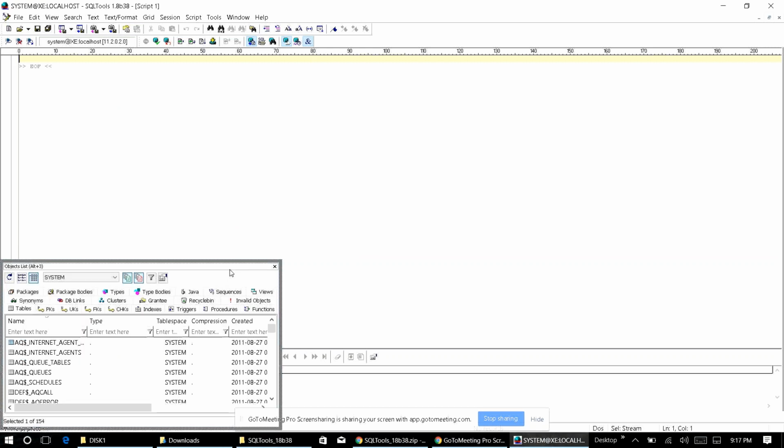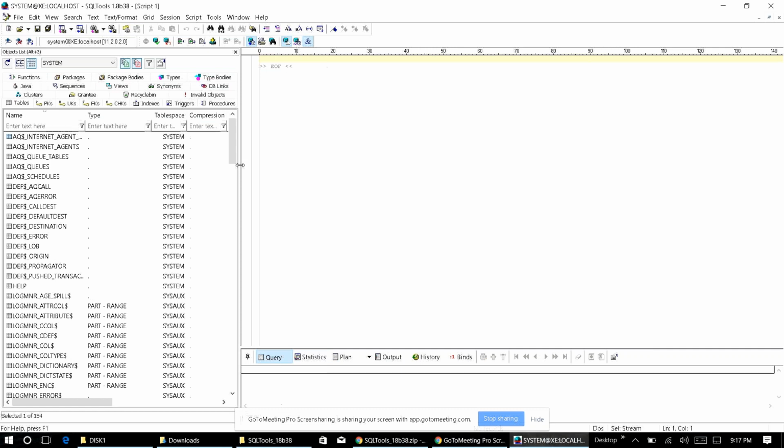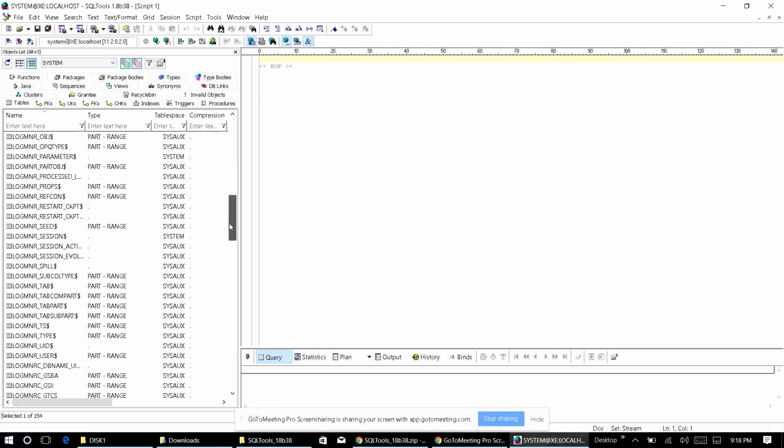Is it correct? Yeah, that's it. So here you can see the tables and all. These are the tables available in your machine. You can start typing select star from so and so table. These are the default tables.